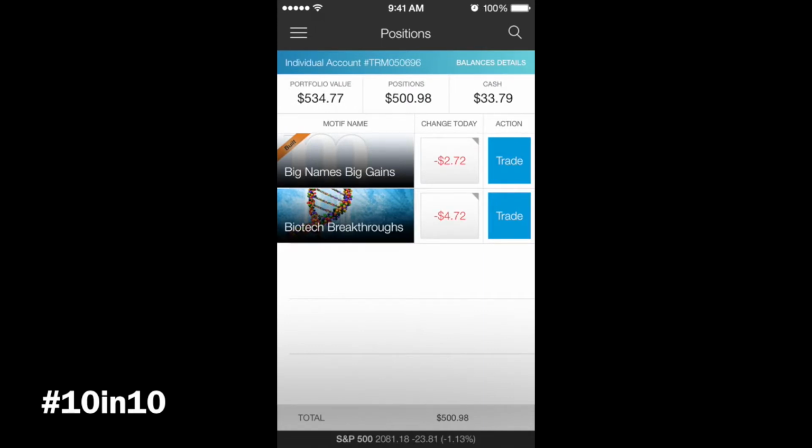So roughly, I've only made 98 cents off of the motifs, not including the subtraction for the cost of the funds. However, Friday was a pretty red day, and as you can see there, I lost almost $3 and almost $5 in there. But that's because they were actually up. So it was just a bad day in the market, but the good tends to outweigh the bad.